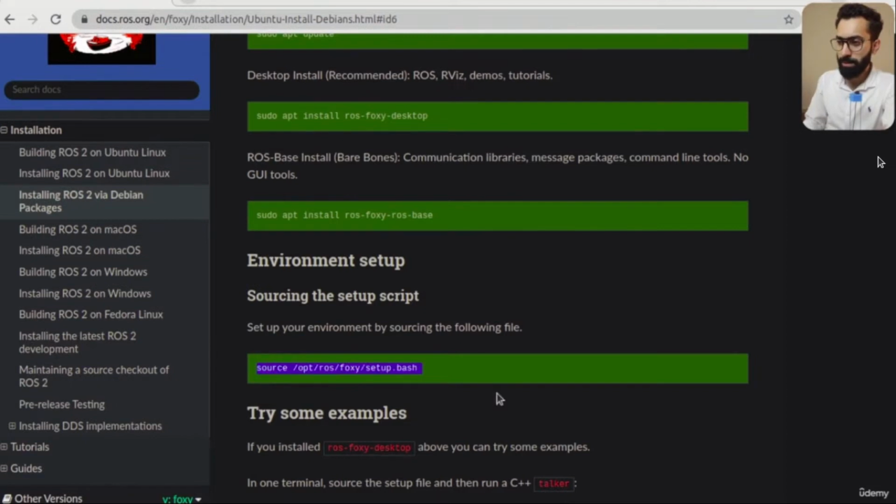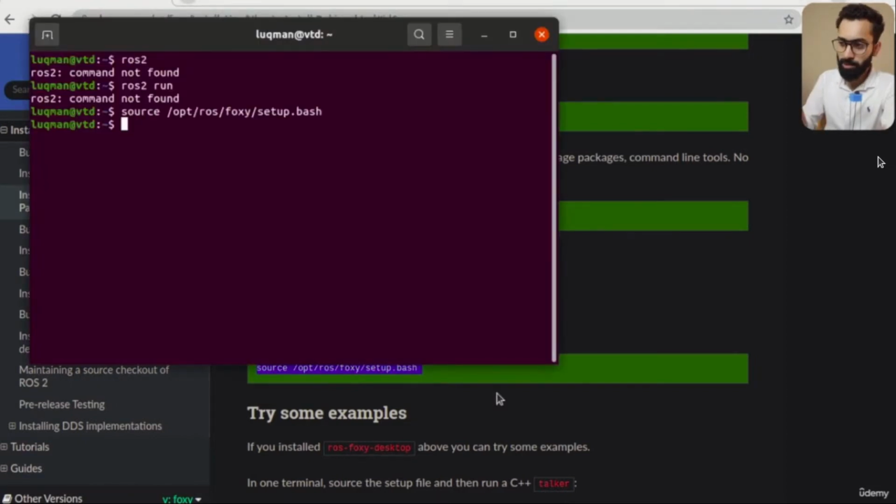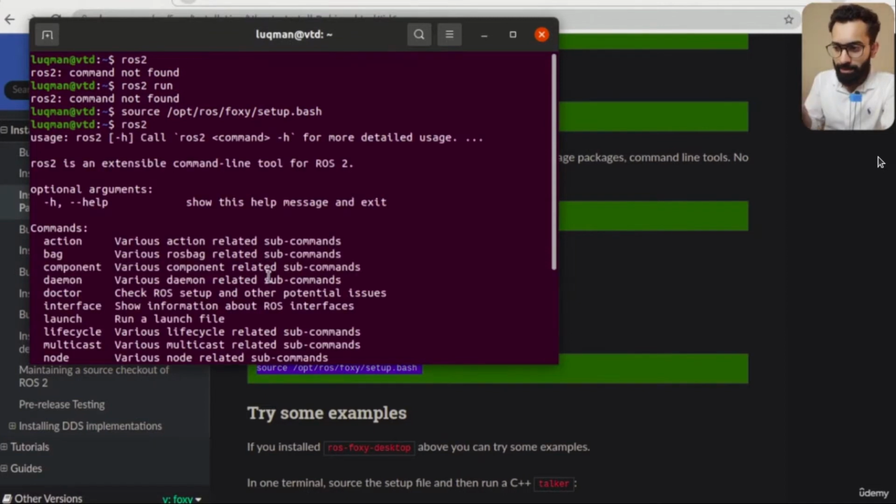I am going to copy and paste the source command, and now I'm going to try the command again, ros2. Now, sort of a warning, but that is different. This time, after sourcing it with this line of code, the system now knows that there is a ros2 command. It is not saying that there is no command. There is a command, but it says, tell me something more about the command. Okay, ROS 2 has been installed. Now we need to step further and create workspaces for our project.